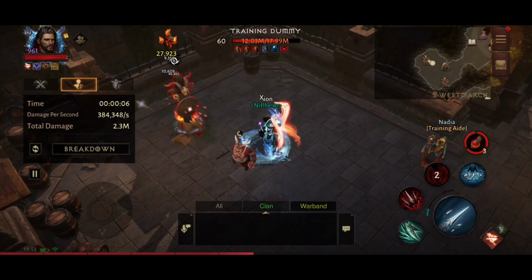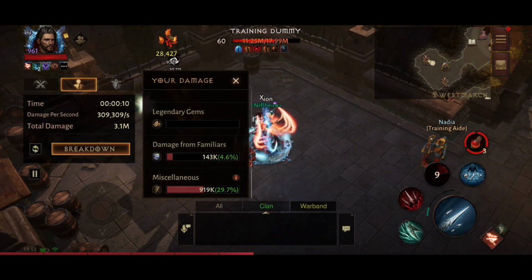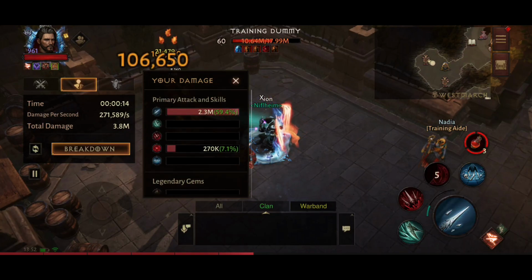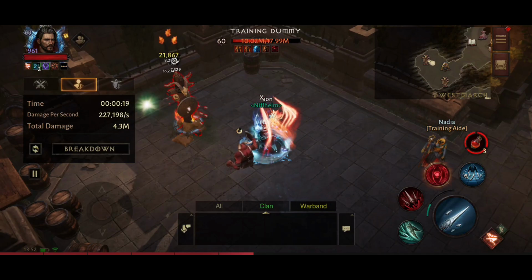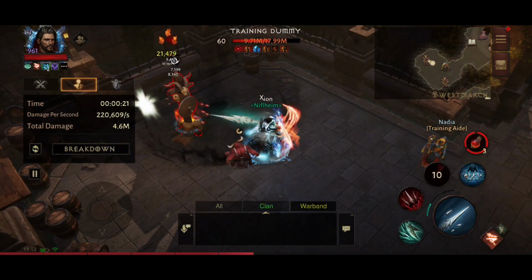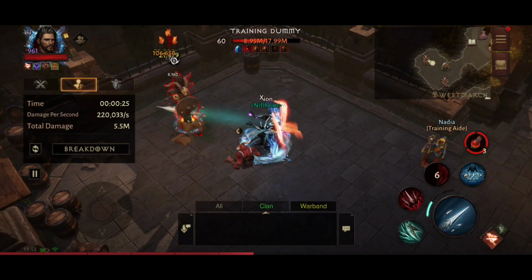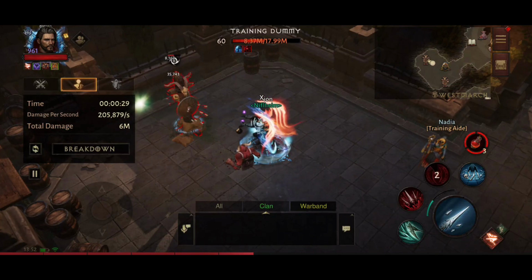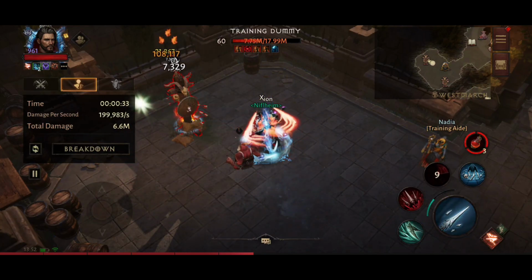And we will take a look at the breakdown as well just to make sure we aren't getting anything else unexpected here. So you can see legendary gems, there's nothing, it's literally just Dark Curse and primary attack here. And we've got Bone Spear as our primary attack. And what we're looking for is to see if when we do equip that essence we get a noticeable difference in damage increase. And this is without any legendary gems or anything like that.